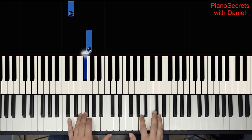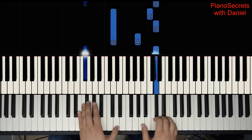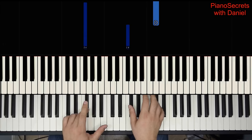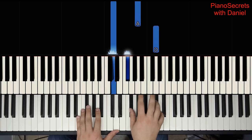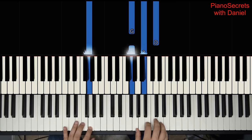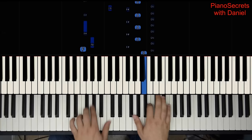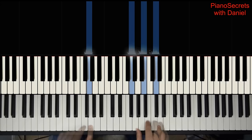So we're gonna split this, and most of the time is every other note. One last time, so F sharp, F sharp, A with F sharp, D, F sharp, F sharp, okay, let's play it now from before. G. Now, when you switch from D7 to G, we end up here.